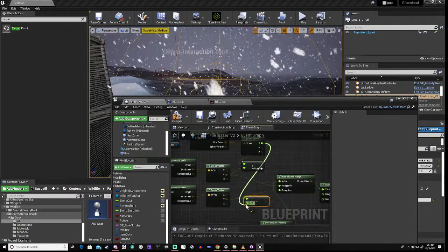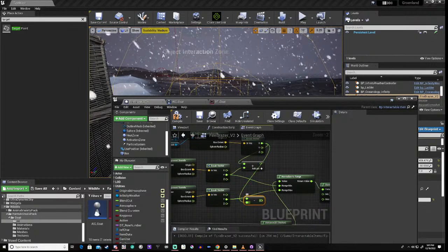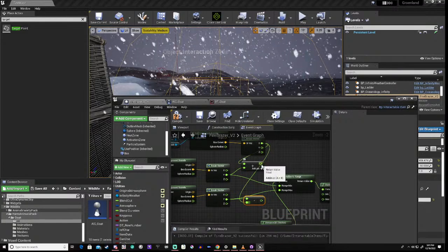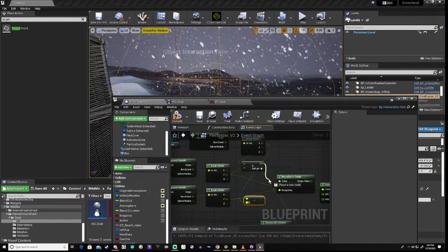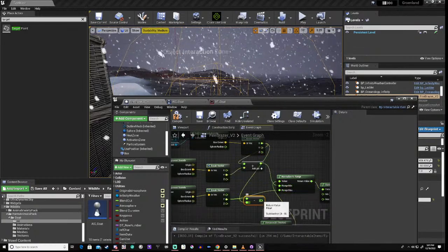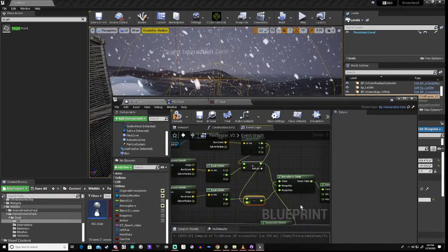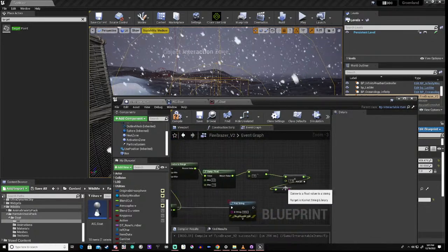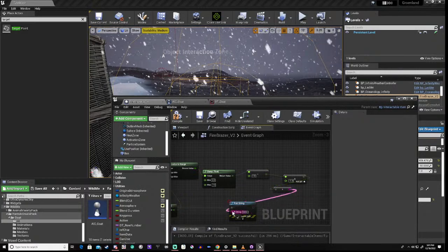And we go X again to there. Then this goes in the minimum and this goes in the maximum. And then this number here goes in there.